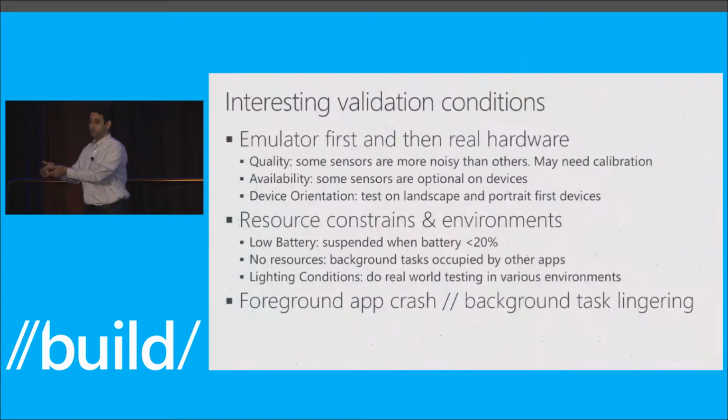Secondly, the amount of noise does vary between devices, so try on a few different device configurations. In the case of a magnetometer, calibration is critical. We actually provide you with a hint that we believe the quality of data coming through from the magnetometer is either high or low, and we allow the application to paint its appropriate UI. We have recommendations. We have it in the sample of the figure 8 UI that you can use. But if you want to do something that's richer in the app or play a game or something of that sort, you have the flexibility to do so.